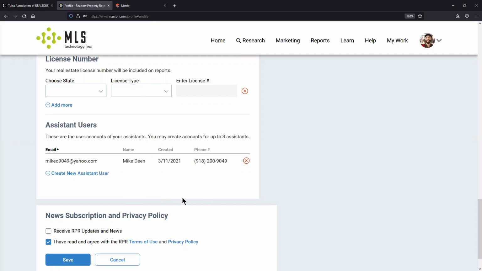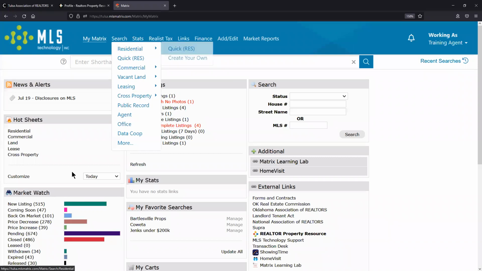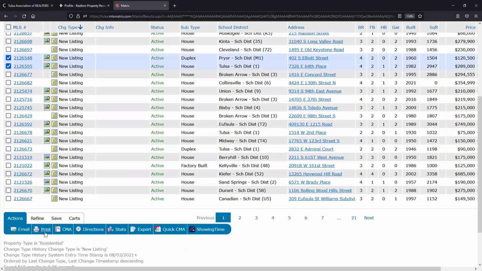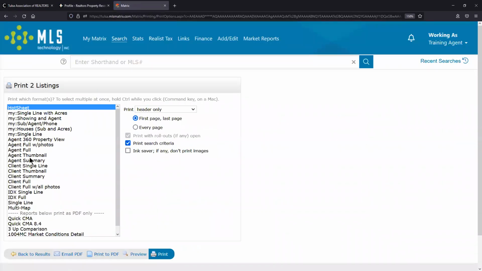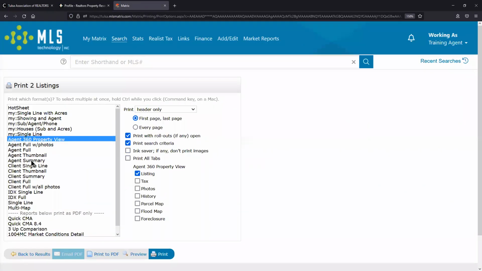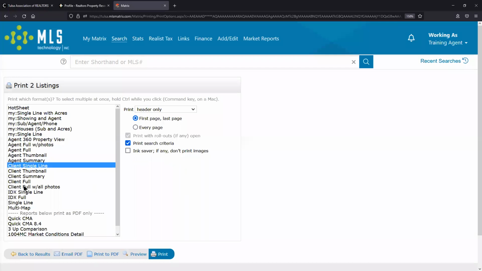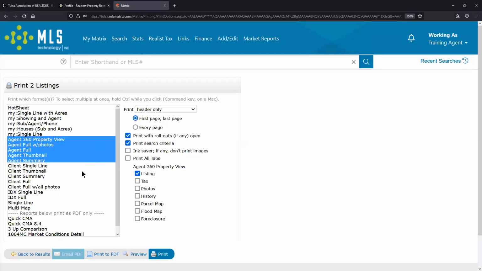There is a lot of information in RPR that's coming directly over from MLSs that is not meant for public consumption. Now, you guys may recognize that that's kind of similar to how we have our reports in Matrix set up. So for instance, if I select some things, Matrix actually delineates between the agent-specific reports that we can create and the client-specific reports. Because RPR is meant to be only for the agents, only for realtors, you are going to be seeing a lot of information that the clients probably shouldn't ever see.